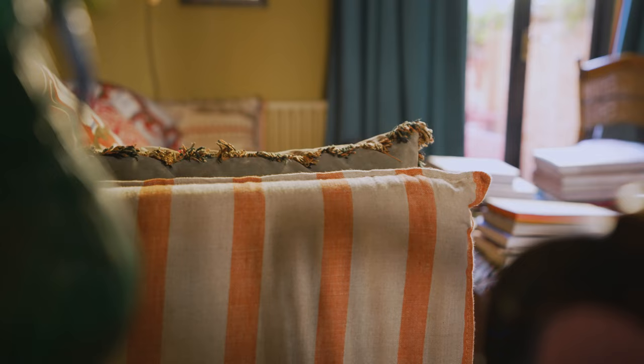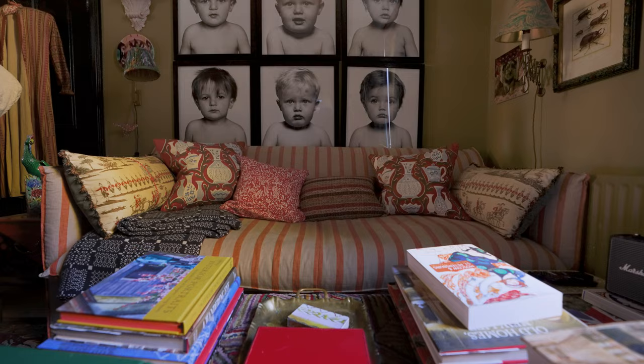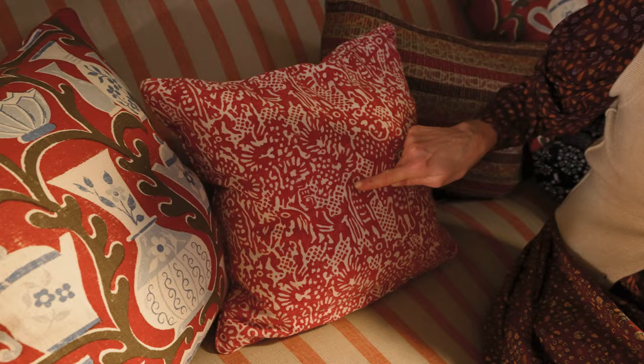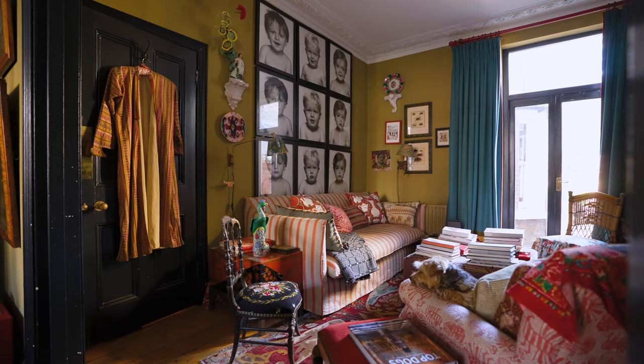I really wanted a loose cover because I just love the look of one. I've used this vulgar linen British fabric because I wanted to introduce red somehow — you can see it then picks out all these other reds and looks really good with the Pimlico green. I love the stripe because I love contrasting patterns. This is another vulgar linen pattern, this is a Colfax pattern, and these are antique cushions — the contrast of them all together is great.